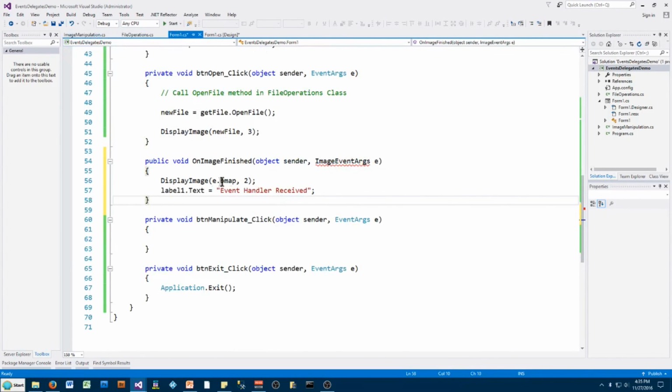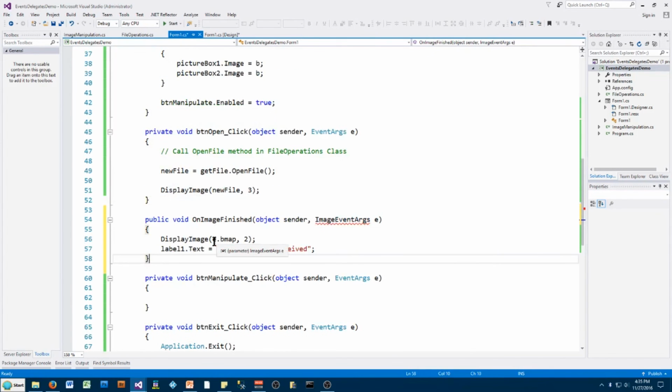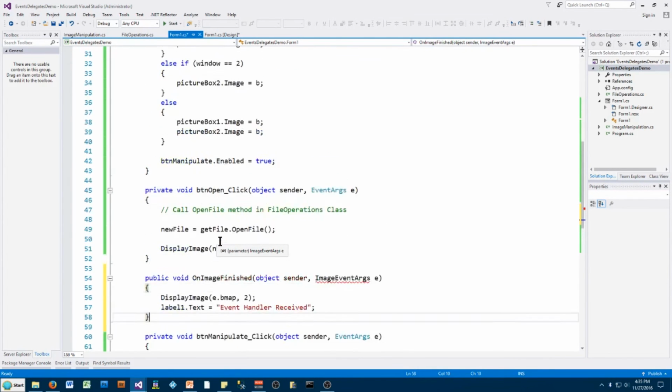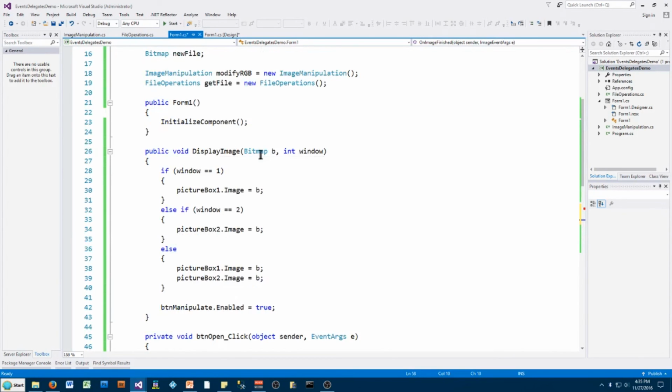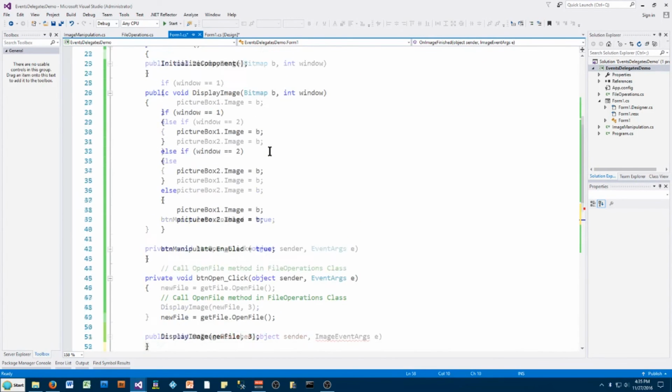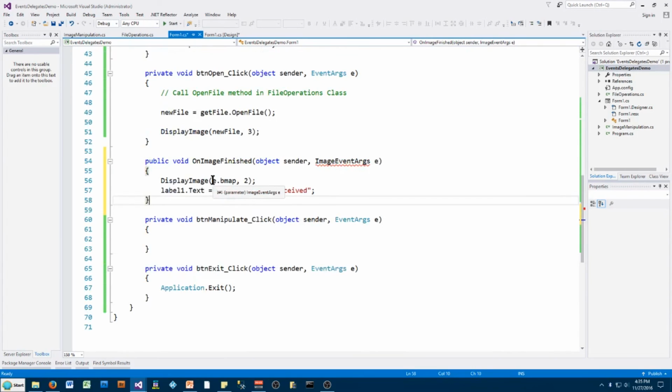And when we receive that, we will display the image, and we will pass it e.bitmap, which is the reference to the bitmap. So we will go to this display image, and the input will be this e.bitmap, the event argument from the event, and it will be on screen number 2. And then we will make the label 1.text as event handler received. Okay?